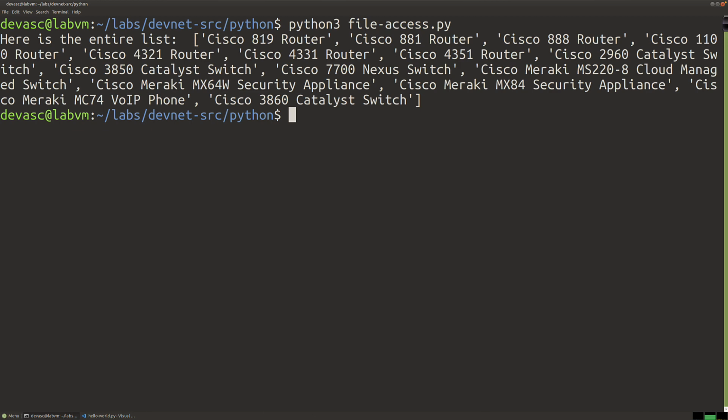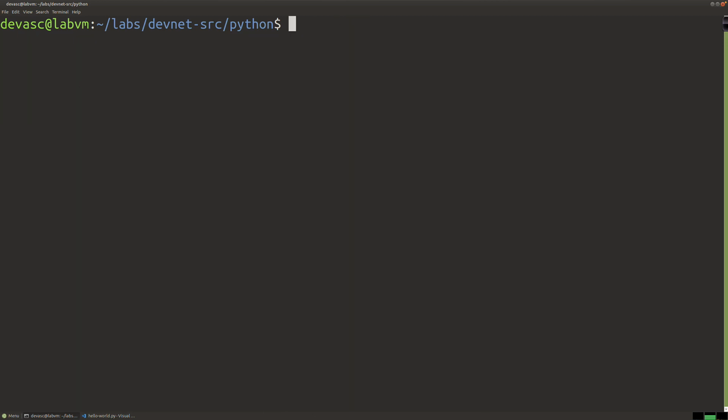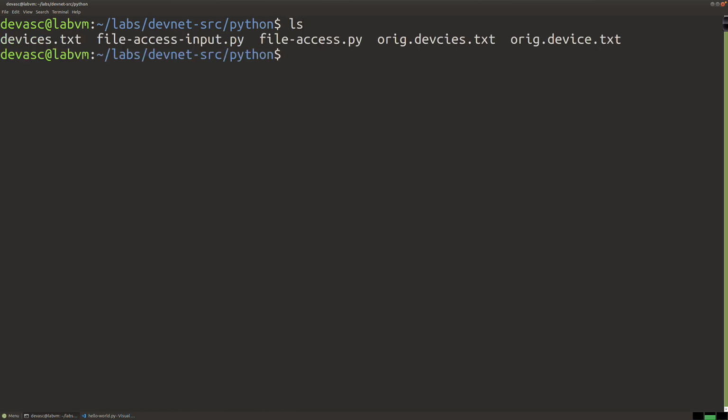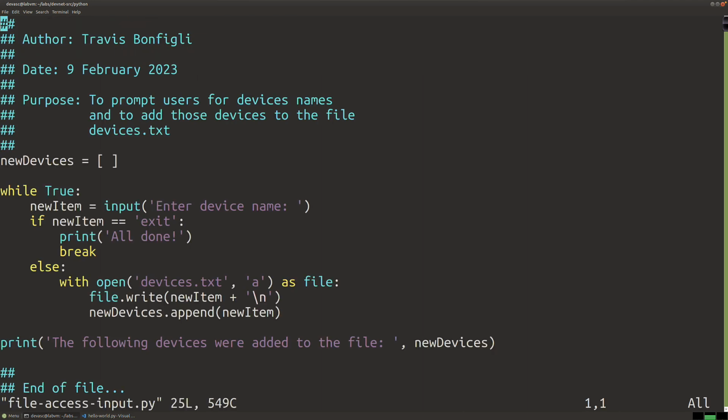So let's take a look at the challenge activity here, and you can see the file-access-input.py, and I've put some comments up here, right? Maybe you want to start commenting your programs.